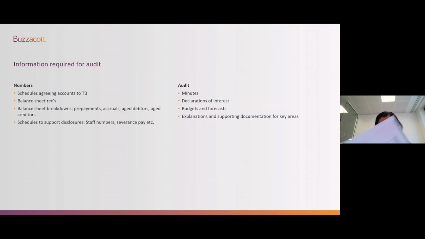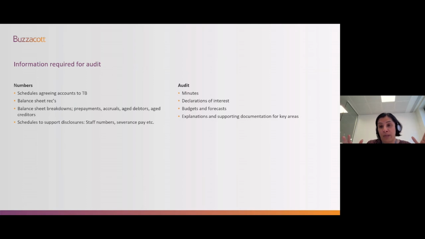So next slide, please. In terms of the information required for the audit, Kath in her session talked about reconciliations, how they're important and how you go about making sure the numbers agree. I think we will definitely need all of the balance sheet reconciliations, but the most fundamental thing is to get a final trial balance from you. And for all the key items on the balance sheet, the reconciliations that you've prepared, but also the breakdown of those items. So if you've got accruals, prepayments, fixed asset additions, all of that, we will need a bit more detail around that so we can do the checking.